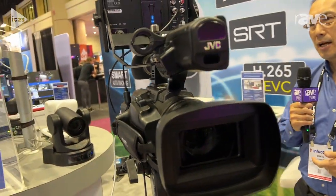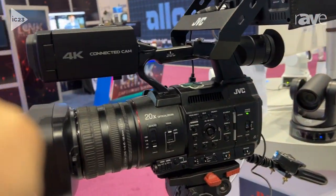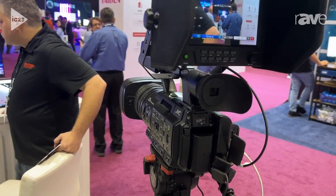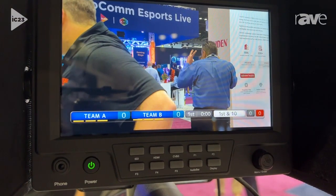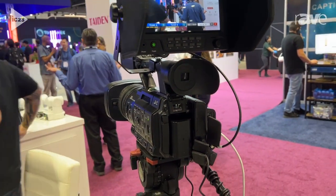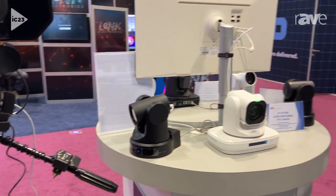Some of the unique features about this camera: if you swing around to the back, you'll see on the viewfinder that this camera actually generates a scoreboard readout, and it takes the data in real time from the main scoreboard control. You can turn that off, but it's ideal for a one-camera stream production application.